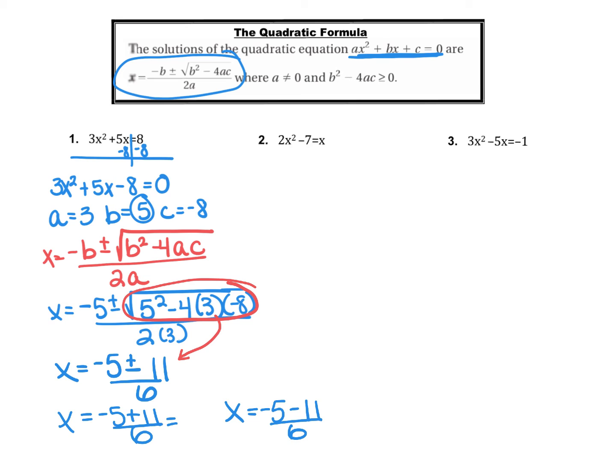So when you do that, we're going to simplify, and you're going to get x is equal to 1. So there's one of our solutions. And then you're going to get x is equal to 2 2/3, or you could have it as a decimal. It doesn't matter. That is going to be your solution for this one as well. Oops, and I wonder, that should have been a negative, shouldn't it?